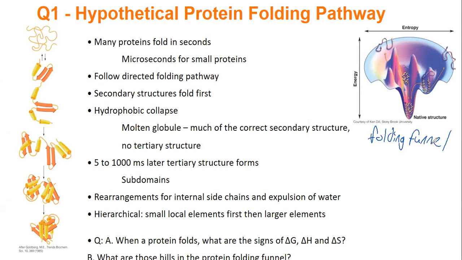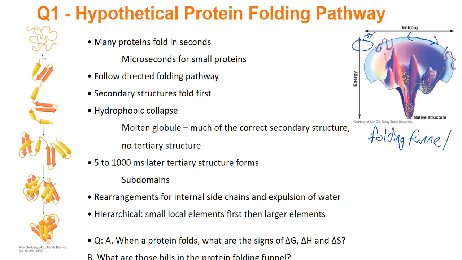In reality, this funnel is 3D, but what we're doing is we cut the funnel in half so we can look at it. The way to look at this type of plot is that at the top, there's a lot of possibilities, so entropy is very high. Your protein can be in a lot of possibilities, but it's very high energy at the top of the funnel because it's not folded properly. So it's very positive energy at the top of the funnel, which is not good.